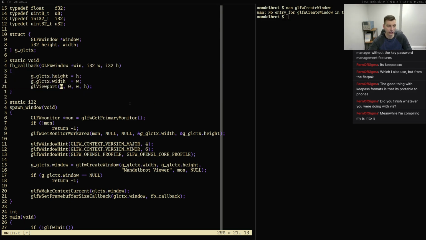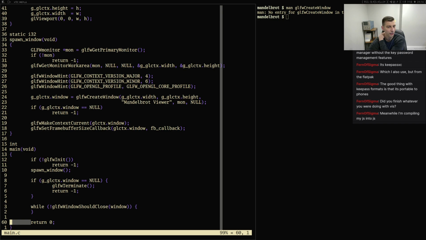You don't really need to do anything else with this new width and height, so we're not going to need to do anything with converting screen coordinates to GL coordinates or back and forth, because we're just going to set one set of vertices at the start of the program and then just use the fragment shader to draw Mandelbrot stuff. So that is all we need to do there.